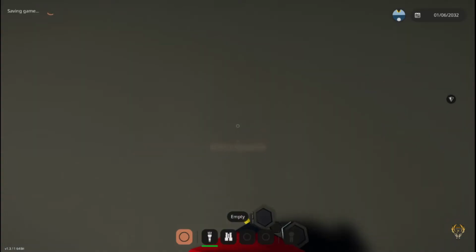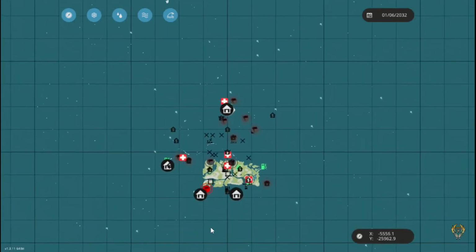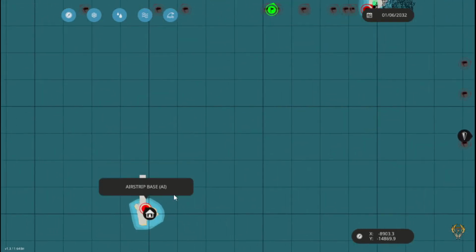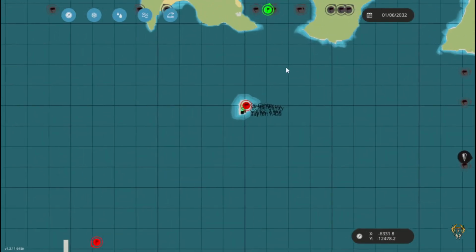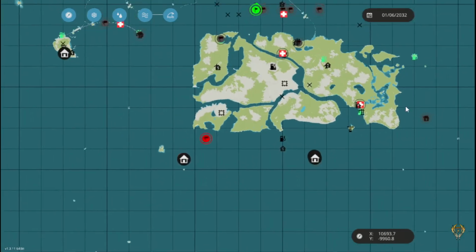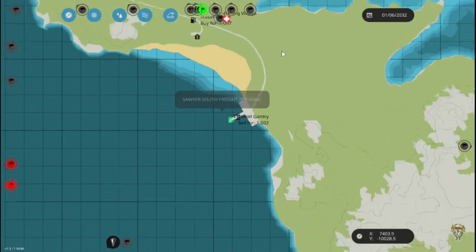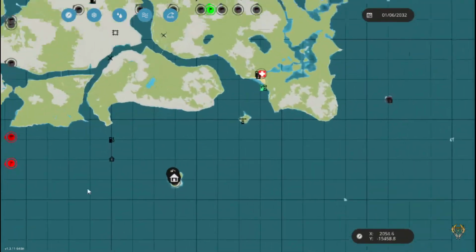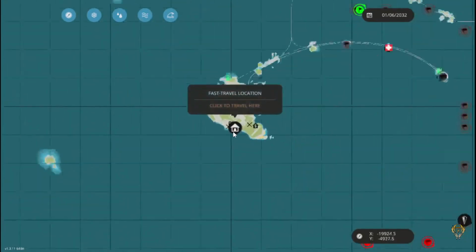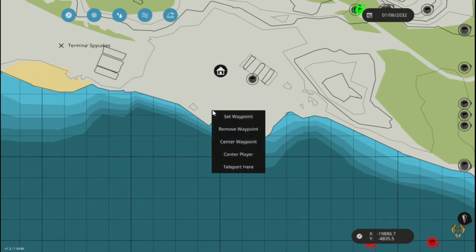But if I go to a harbor where I was originally building this boat, which was down here, which one was it? It was not that one. Where the heck was I building this boat originally? Oh, over here? No. Sorry, it's going to take me just a second. Oh, I was at this island. So I was originally over here.